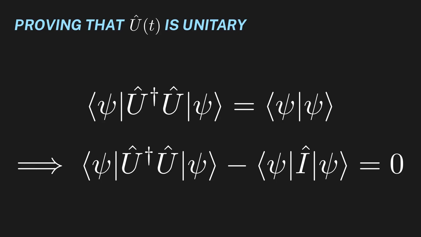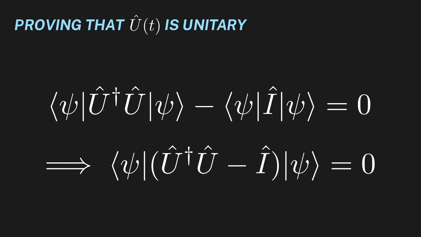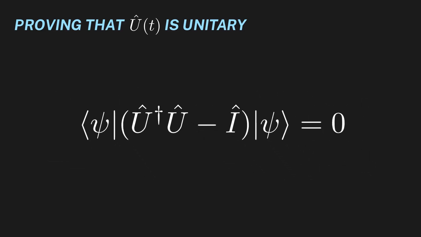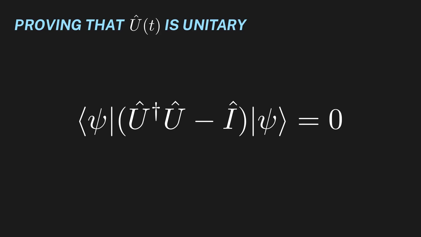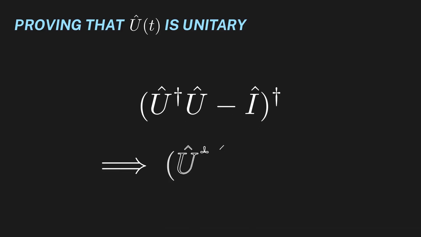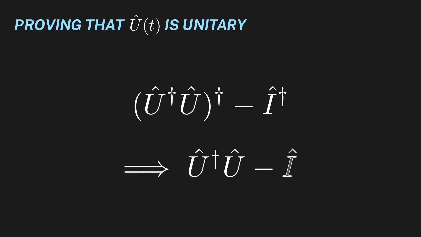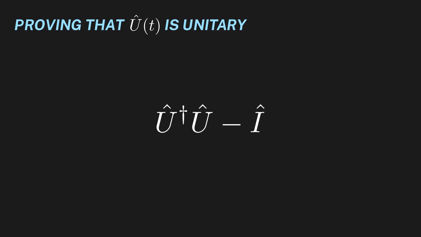Now let's move everything to the left-hand side and insert an identity operator in between the lone inner product. We can then use the linear property of operators to combine everything into a single inner product. Here we have an operator that, when sandwiched in an inner product, returns zero no matter what state we use. To get more information, let's take its Hermitian conjugate. Using the Hermitian product rule — we flip the product then distribute the dagger — we get U†U again. Therefore, this entire operator is Hermitian.